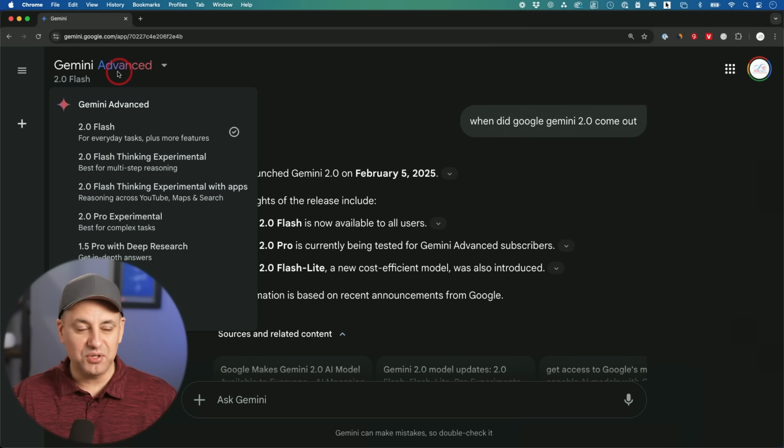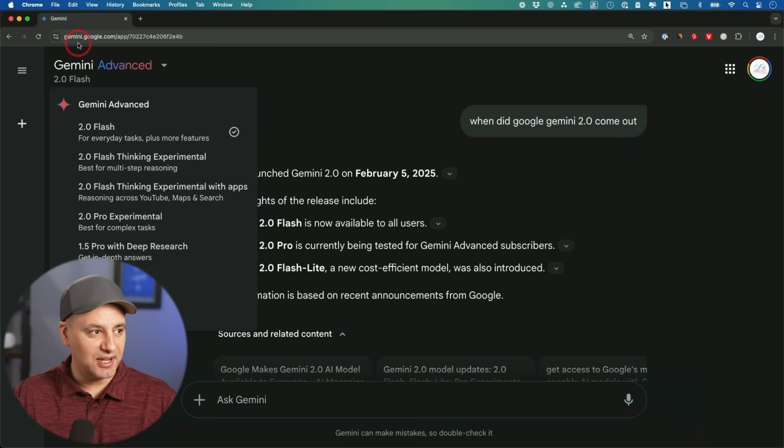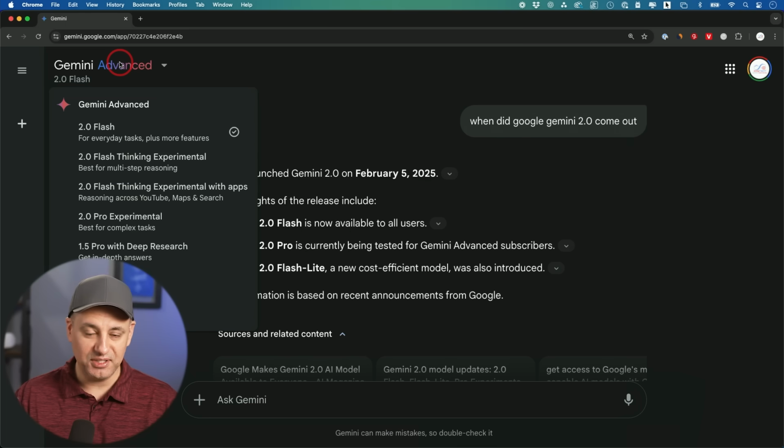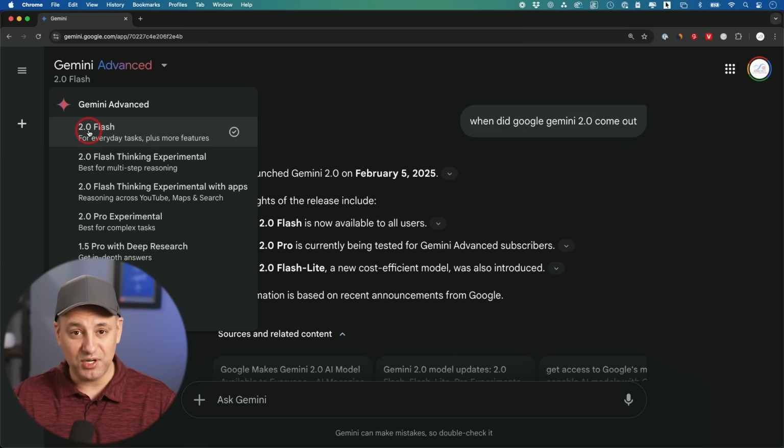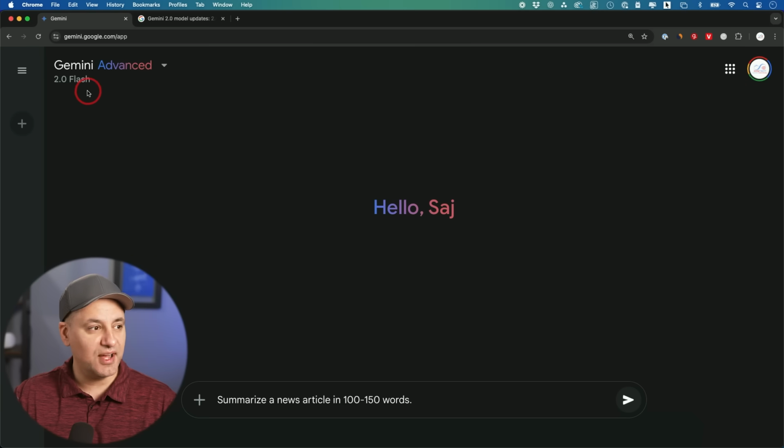Okay, so you could access Gemini at gemini.google.com. It's completely free to use. And they have a paid upgrade that is $20 a month called Gemini Advanced. So some of these you're not gonna see if you use the free account, but I'll explain exactly what each one is. The first one that everyone got access to, which is the new Gemini 2.0, is called Gemini 2.0 Flash. Now, Gemini 2.0 Flash, that's your general use case, large language model and chatbot here.